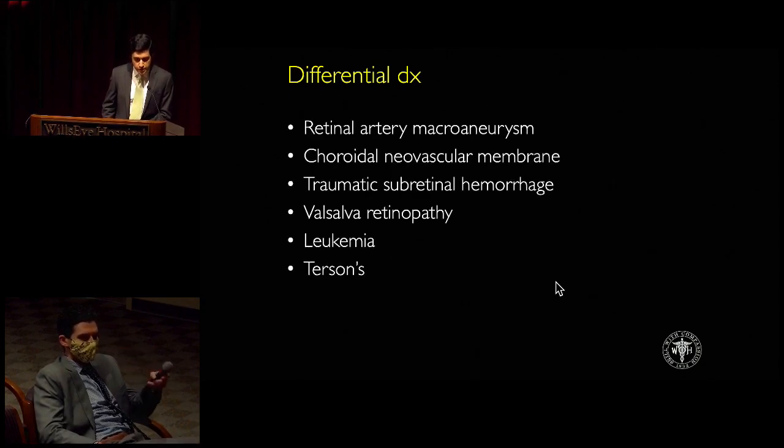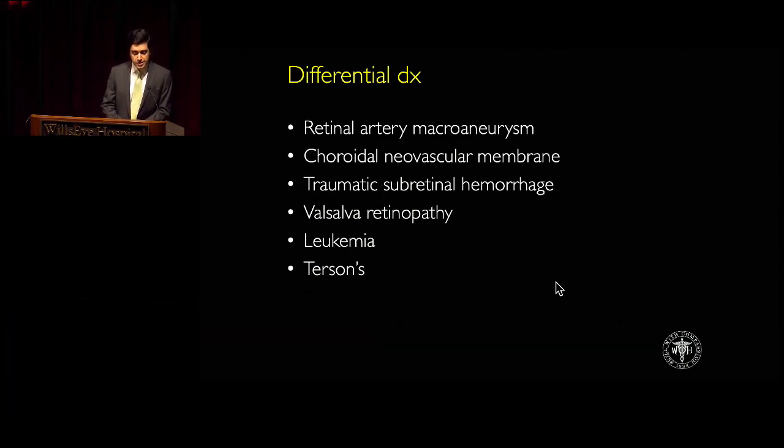So you hit on all of what we were thinking about. Just given the clinical appearance, our primary concern was for a RAM in this patient, but as you alluded to, causes of multi-layered hemorrhages, including Valsalva retinopathy, leukemia, and Terson syndrome. If it were a child, obviously non-accidental trauma, though it would be strange for it to be unilateral like this, were in our differential, as well as causes of peripapillary CNVM.